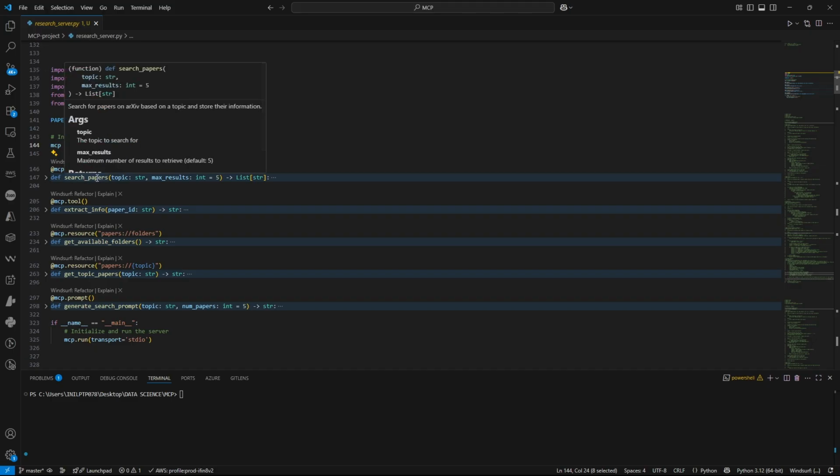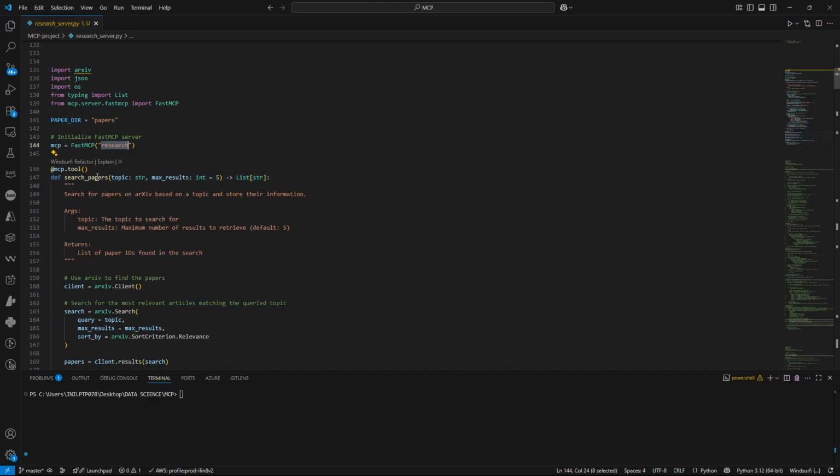There is a library called arXiv which we can import in Python, and it gives us research papers based on different topics. We create a simple tool which searches the papers on arXiv based on the topics we provide.